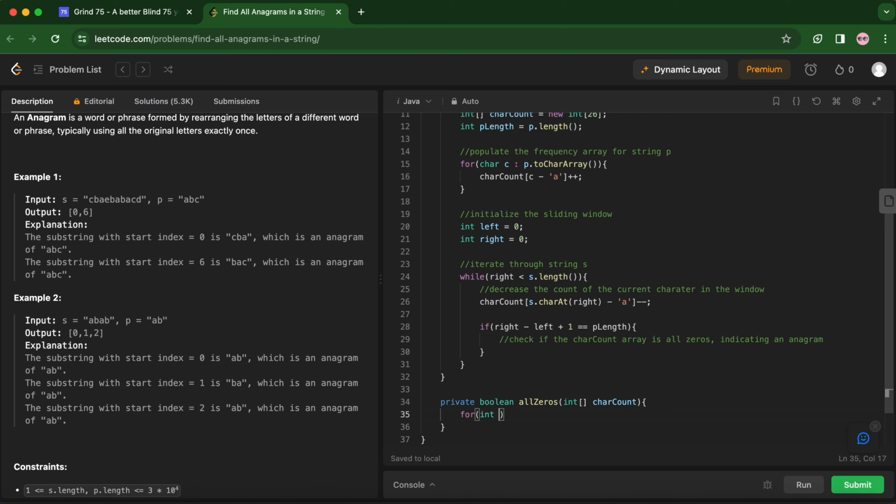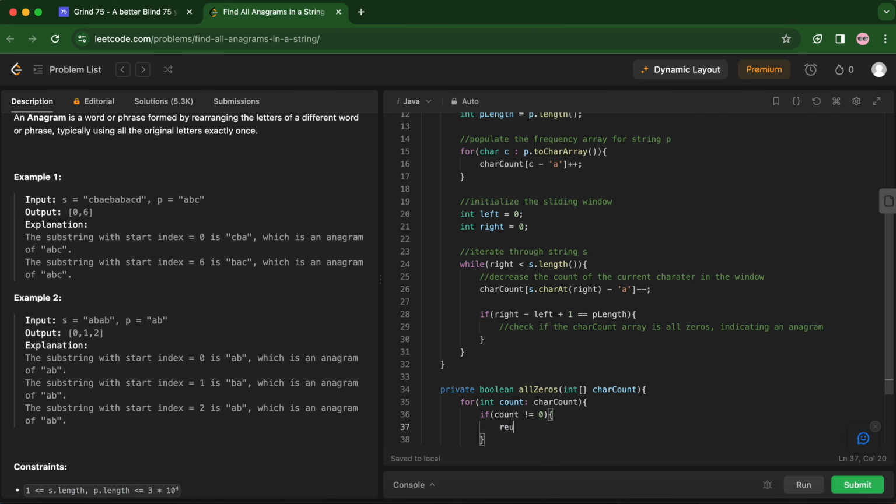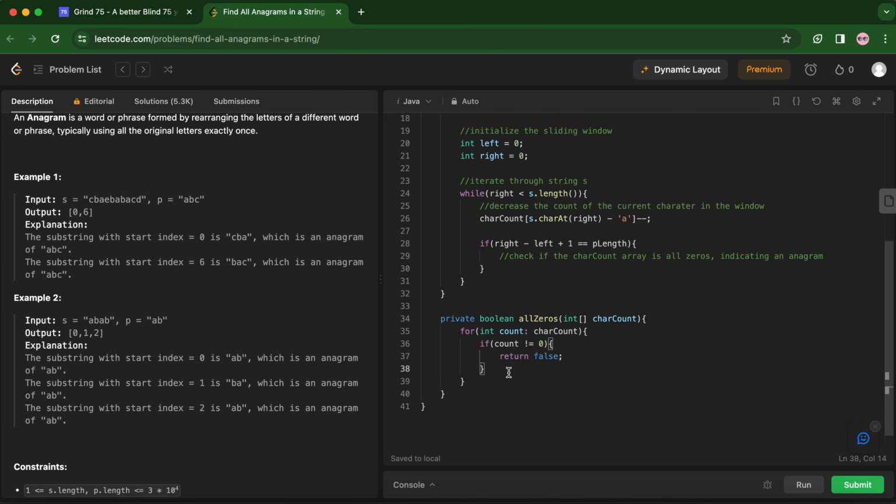For each int count in characterCount, if at any given point the count is not equal to 0, we can return false. Always return the fastest condition first, right? Because for us to return true, all of them have to be 0.